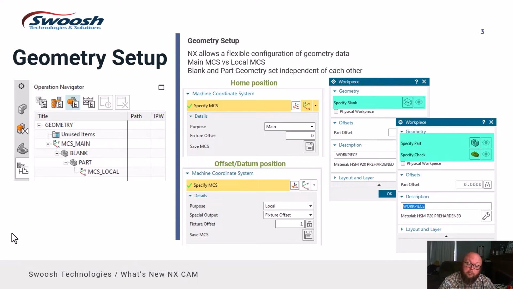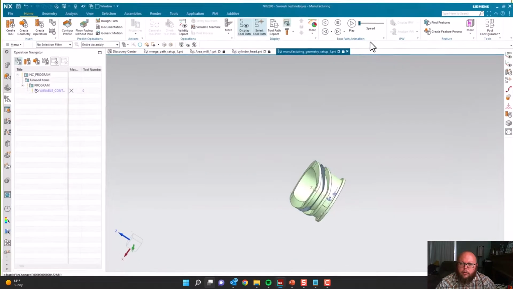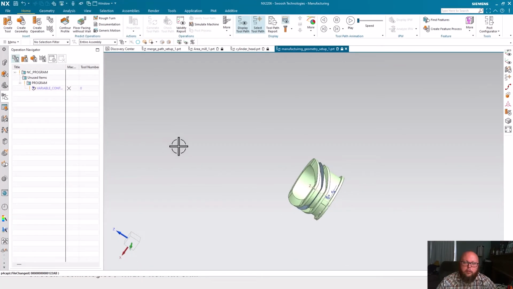It depends on your post-processor requirements. Depends if you're using NC simulation and what types of auxiliary functionality we are trying to simulate. Things like tail stocks or steady rests, other kinds of supports, things like that. So we'll touch a little bit on some of these items right now. I'm going to go ahead and jump over into NX, and we'll take a look at a simple example here.